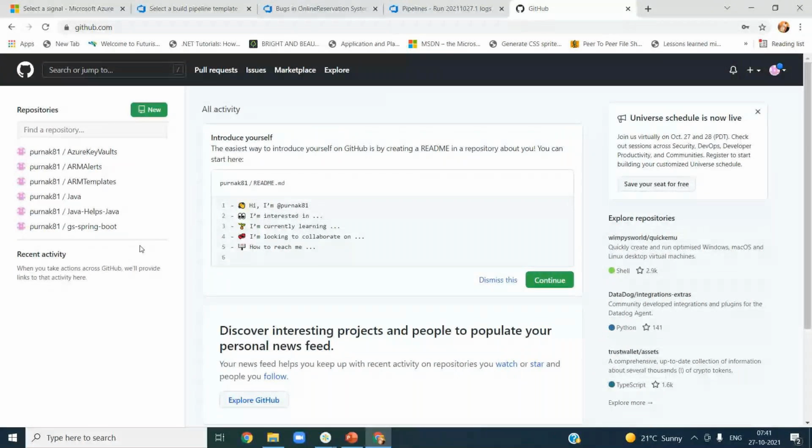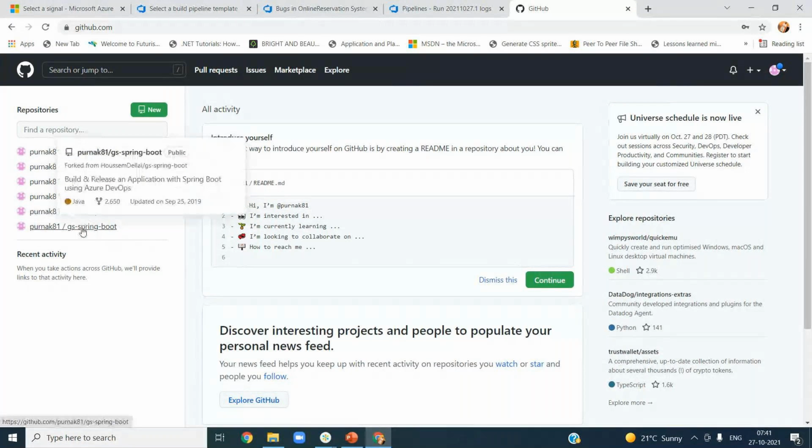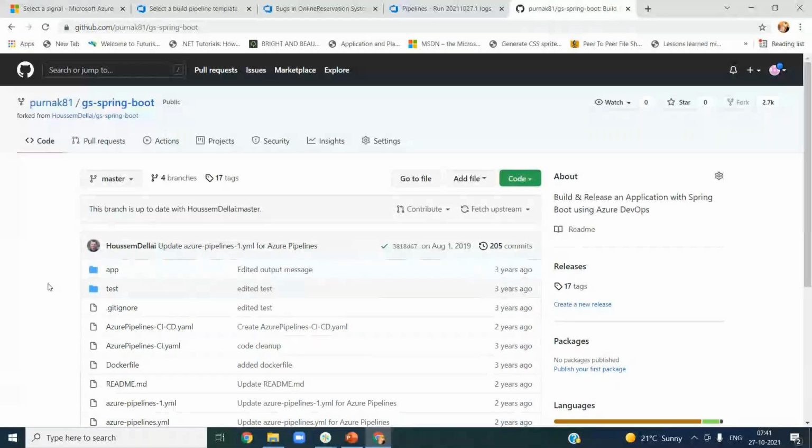What I did, I went ahead and selected some available Java projects on GitHub, because GitHub contains a lot of open source projects, and even sample projects. So for this example, using GitHub, I wanted to take some Java application. I did some research, and I found this guy has some project available. So I just forked it. Fork means making a copy of his code into my repository.